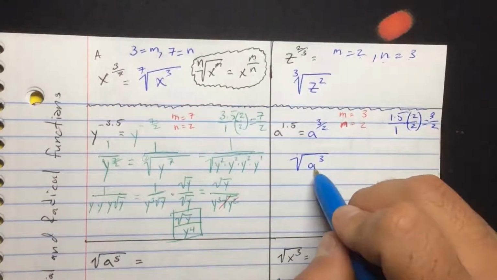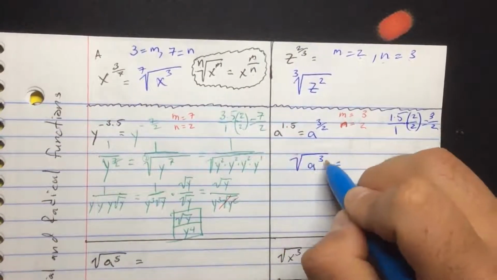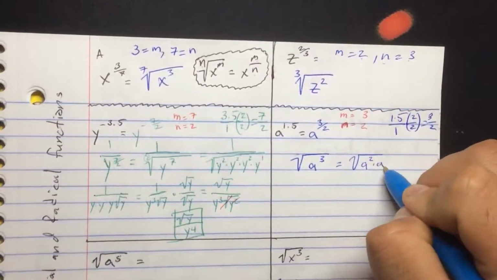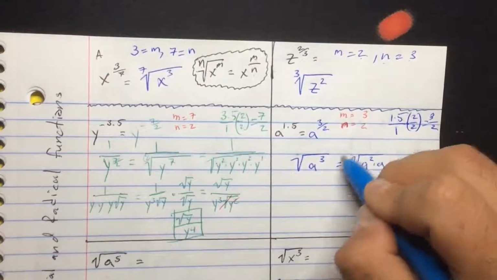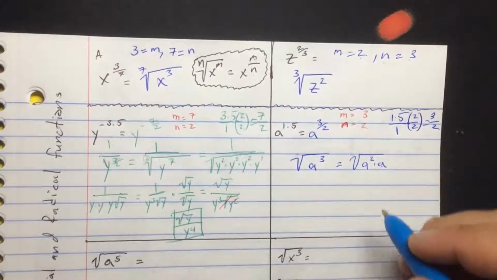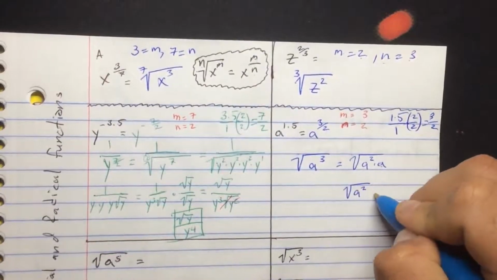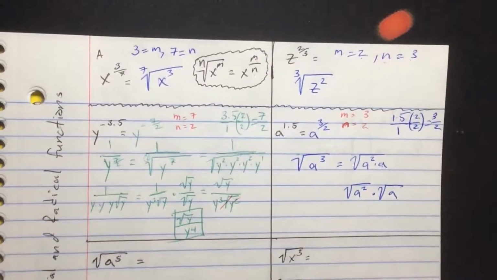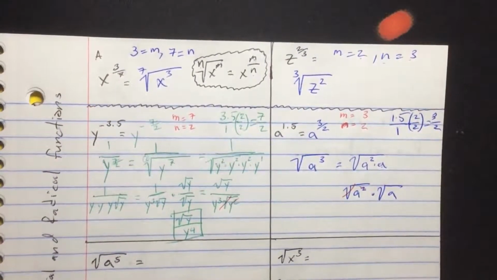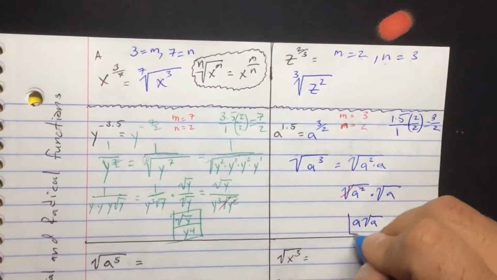Now we can go ahead and rewrite this as we know we have to get pairs, right? But we have 3 here, so we can rewrite this as a squared times a. The a squared would be able to reduce out, but the a will not. So this is going to just be equal to our, well, we can rewrite it as well. So I show you that extra step. We have our a squared, that's everything that comes out, and then our a does not come out. These will simplify out, leaving us just with our a, and then our radical a that does not come out.